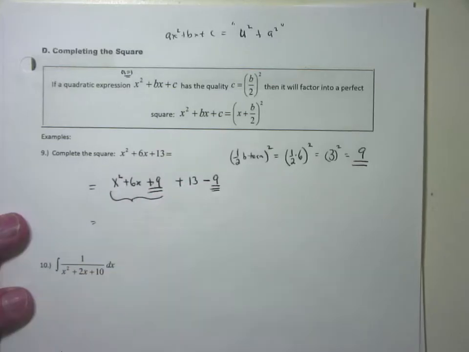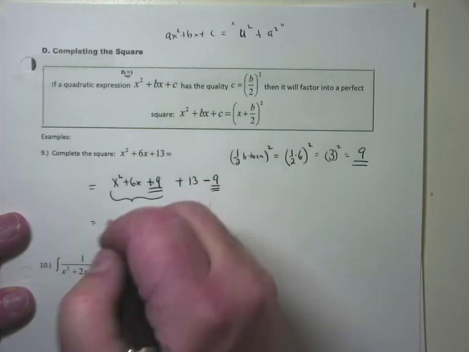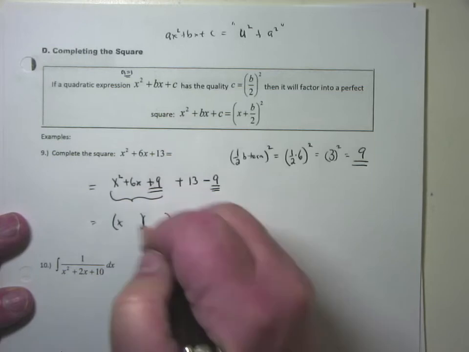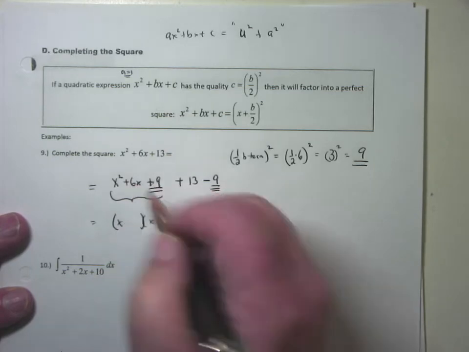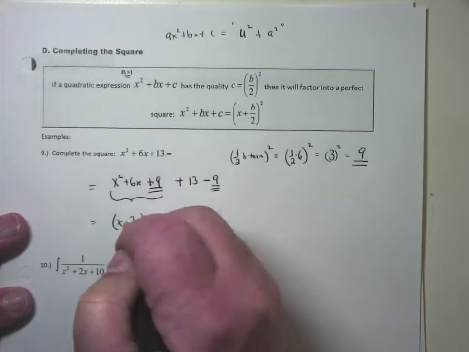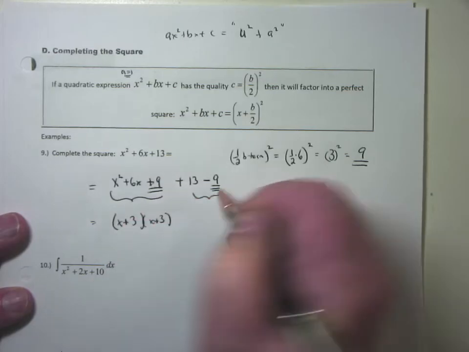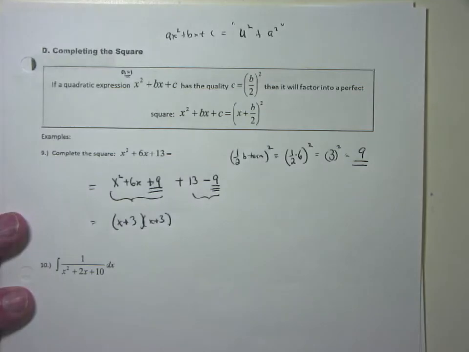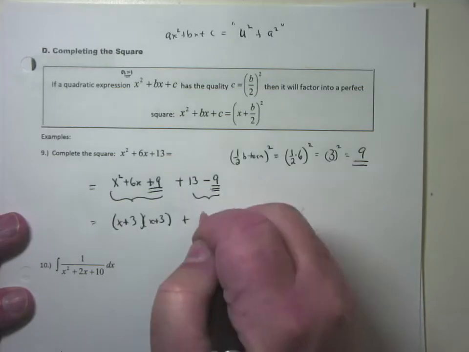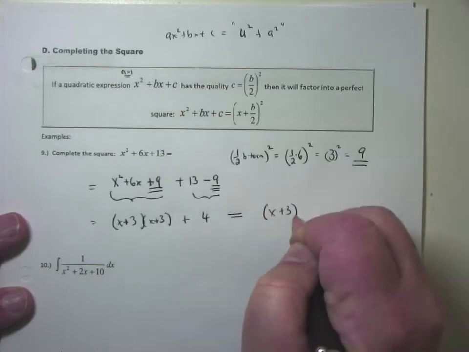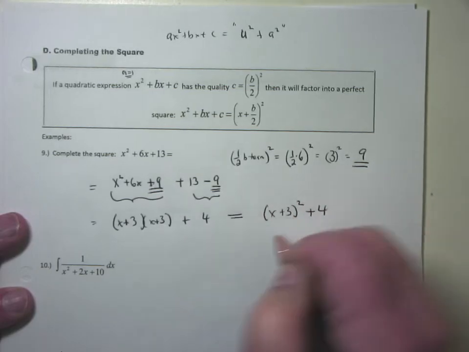But now, this quadratic x squared plus 6x plus 9 part's going to factor perfectly. How does x squared plus 6x plus 9 factor? x and x, what times what is 9 that adds up to be 6? 3 and 3, your signs will be the same. They're both pluses. And then you've got to put your constants together. What's 13 minus 9? Plus 4. So the problem turns into x plus 3 squared plus 4.